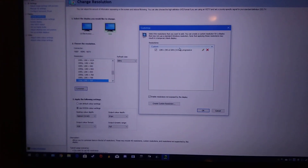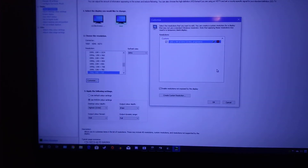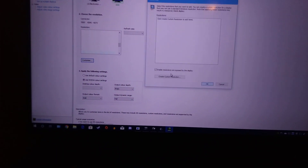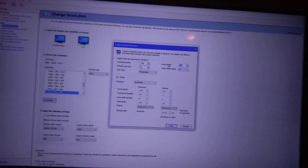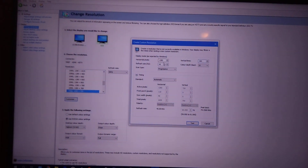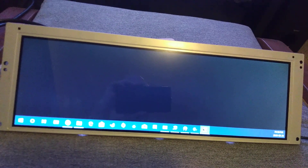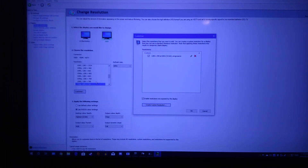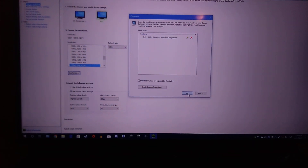So what you do is: select your screen, go to Customize, and click Create Custom Resolution. I've already added mine so I'll delete it and add it again so you can see the process. Normally you'd click Customize, nothing would be there, you'd choose Create Custom Resolution. You want to make sure it's the right one for your panel — in my case 1280 by 390. Make sure it's 60Hz, not 68Hz — very, very important. Then click Test, and when it comes up on screen hit Yes to keep that resolution. Now our custom resolution is added.